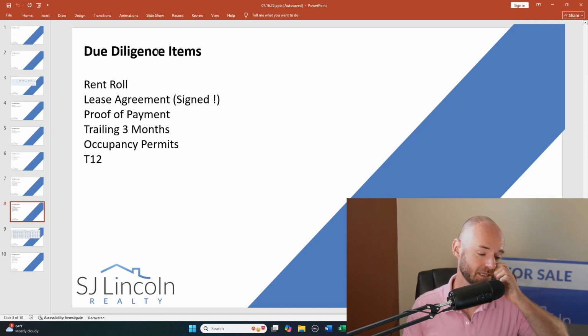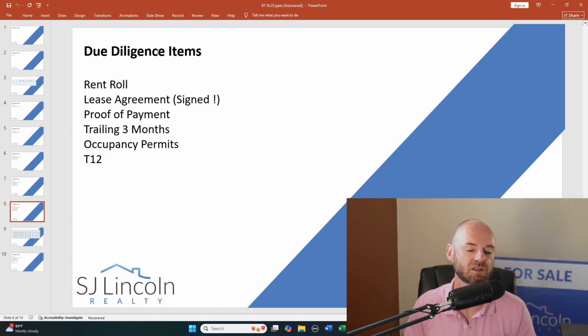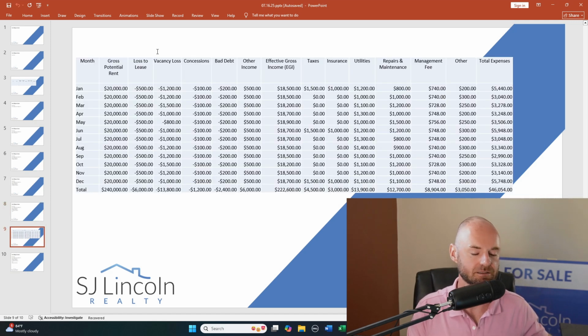T12. As we get into larger apartment buildings, you're going to see T12s. This is just your yearly breakdown in terms of what's been coming in and what's been going out. Going back to our example of your mom and pop operators, they're likely not going to have a T12. It's more your professional operators that are going to have something like this.